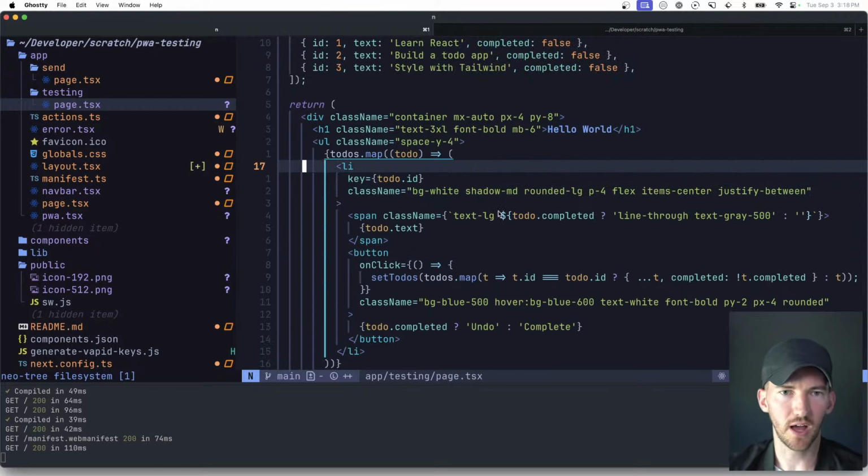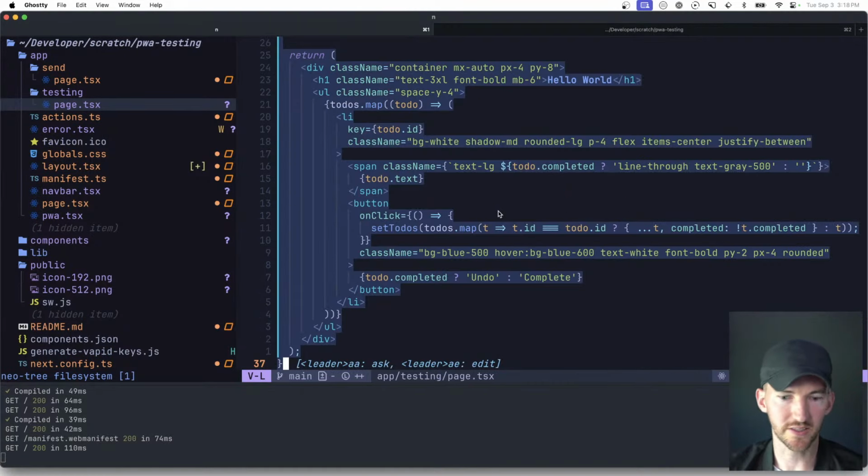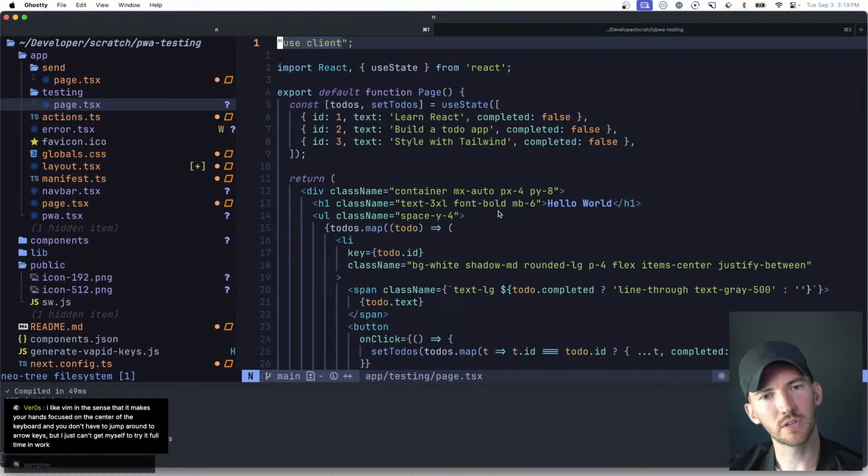Something I found myself doing a lot in VS Code is, if I go to the top of the file with GG, and then shift V to go into visual mode, and then press capital G, I can select the whole file, and then Y to copy it. That was a workflow I was doing quite a bit in VS Code. It's effectively the same number of commands as Command A, Command C. So it's not more overhead, it was just different. Still kind of figuring out that bit. There might be easier ways of doing that, but that's at least what I'm doing right now.